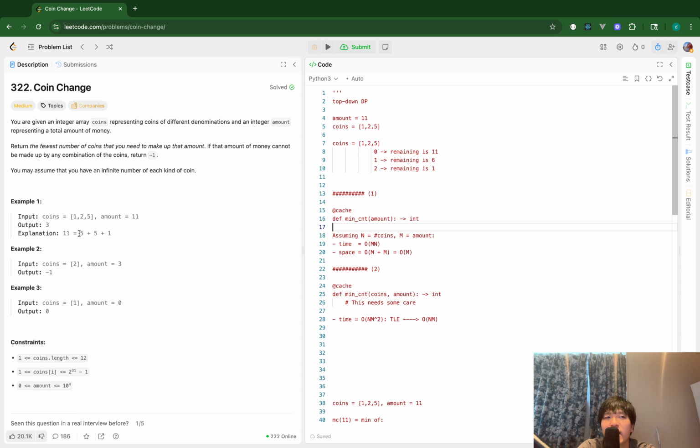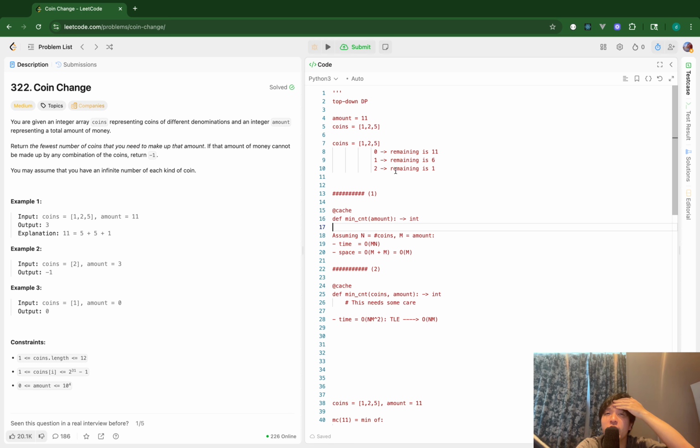So in this case, if I choose $5, $5, and $1, it costs 3 coins, and that's the minimum number to make up that amount. So I return 3.